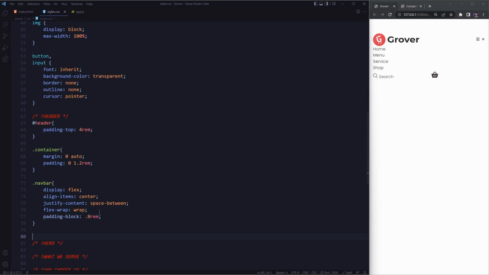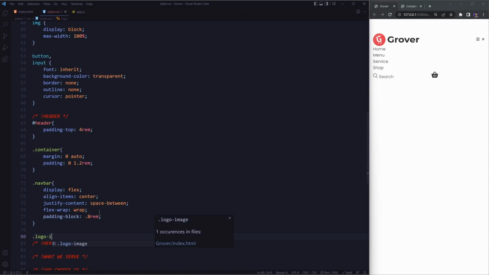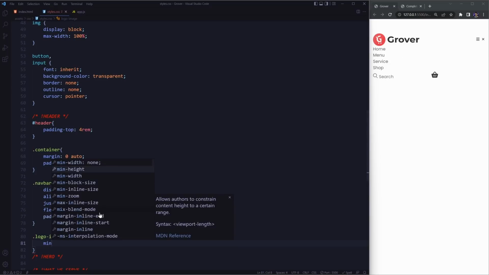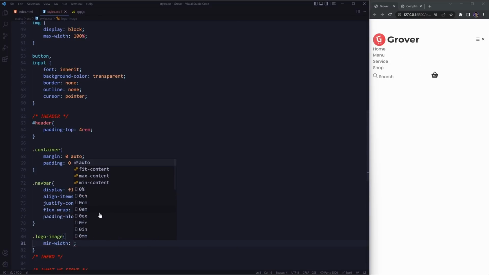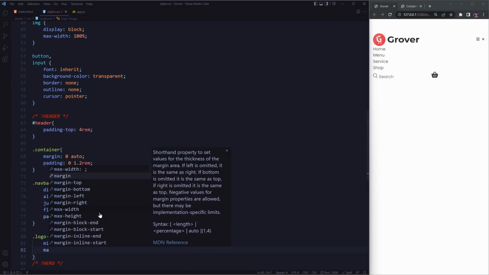Then I'm going to go underneath and I'm going to style up the logo a little bit. So logo image. And this is going to get a min width right here. And I'm going to make it 15.5 rem. Then I'm going to add a margin right. I guess we could have just done that on the logo itself, but I mean, we're already here.